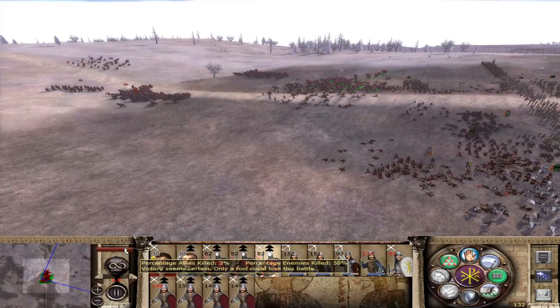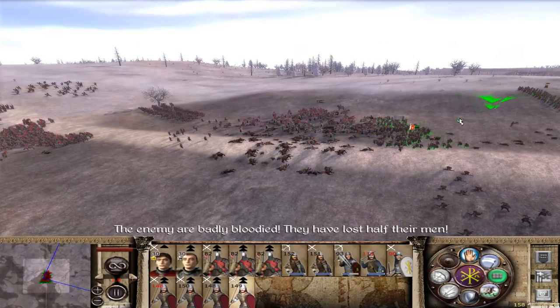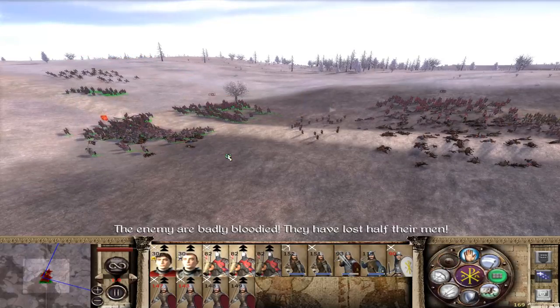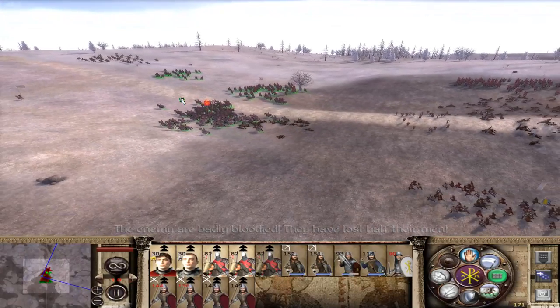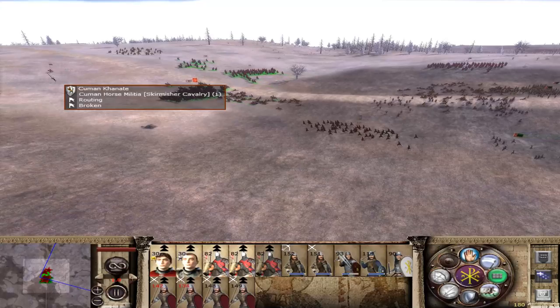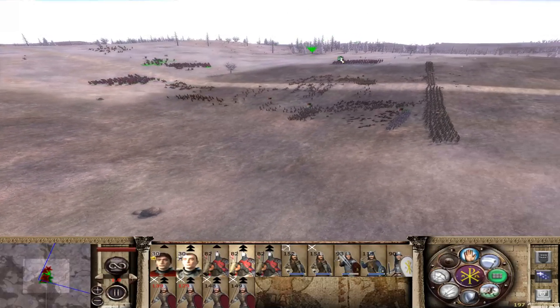Here we go. We want to get under 85%. The enemy are badly bloodied. They have lost half their men. Okay, all but one of those cavalry got away. Ah, sorry. Only one of the cavalry got away.